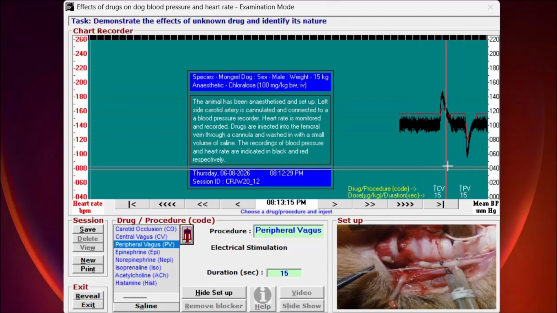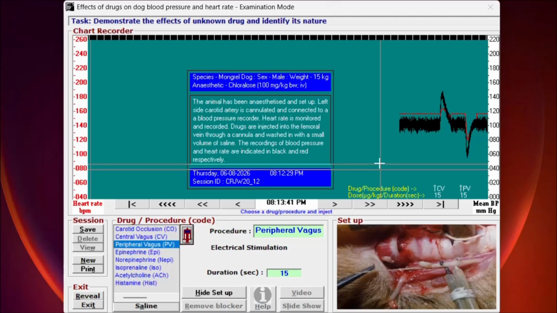You will not get this in the exam because here I am doing both things together. That is the reason why you are getting two peaks, one going upwards and the other one going downwards. In the exam session, you will be asked only one particular thing, either peripheral vagus or central vagus. Actually, you won't be asked this also, because mainly the questions are more concerned with the drugs.